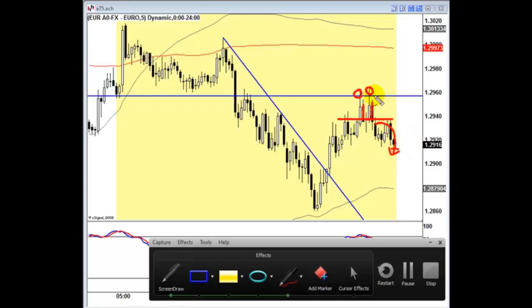Now, if we hadn't hit our target, I'd be looking at the price action. It also depends on how much you want out of the trade and how much you have perhaps for the week or for the month in the kitty already, whether you're taking your second trade or third trade of the day. Normally, I would only take one trade if it's a very good profitable trade. It would also depend on whether you had some losses earlier in the day and you were trying to recover them. But the idea here is to watch for price action.